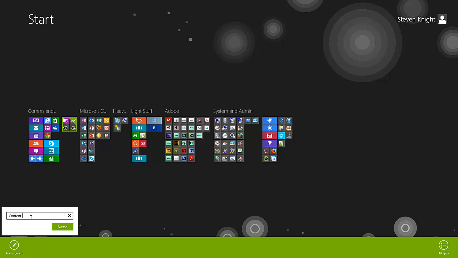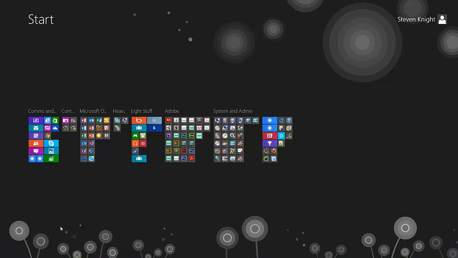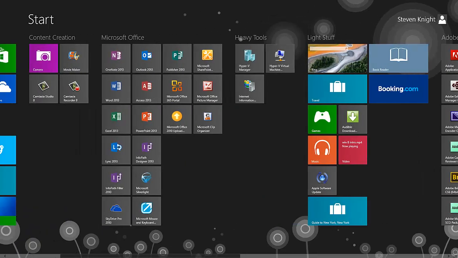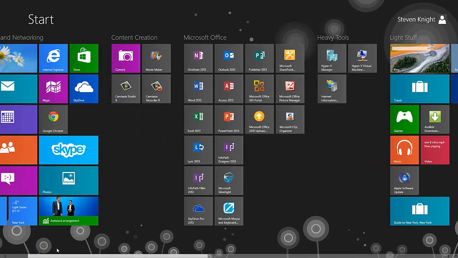I'm going to call this my content creation group because I use this to create content. And I can just click to zoom back out, and there it is. There's my content creation group.